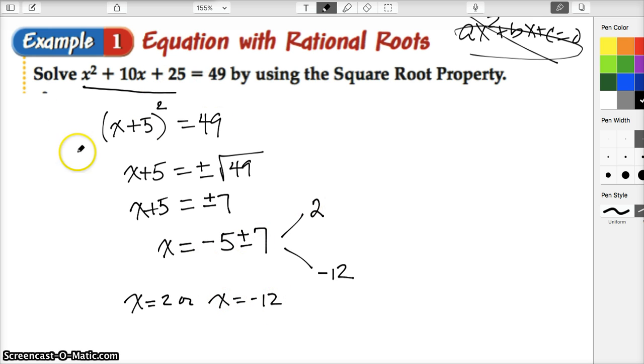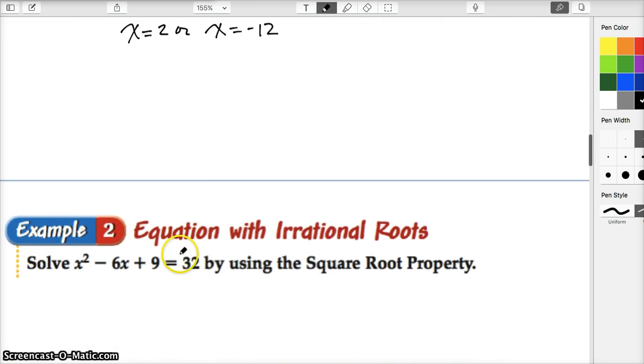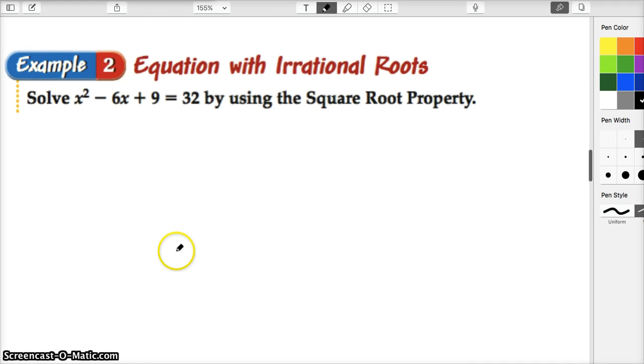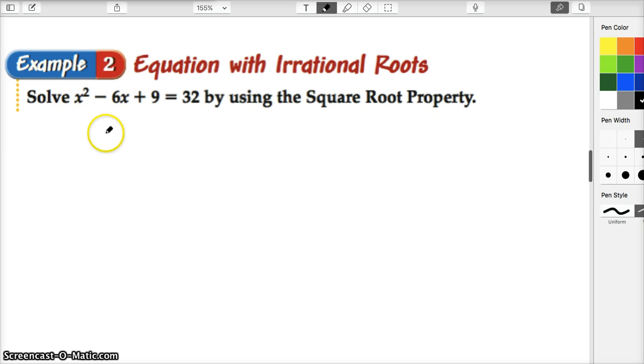And this is, in essence, like a very nicely engineered completing the square problem. So let's see if we can find out how to do it when it's not so perfect. They gave us another one that's nicely engineered, but that's okay. We got plenty of examples. Let's go ahead. So this one, again, what we're going to do is we want one side to be a perfect square trinomial, as this is.